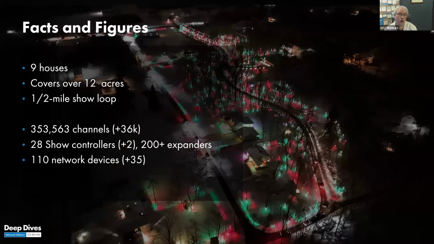This runs from the day after Thanksgiving through about the first week in January every year. We'll talk a little bit about attendance, but about this time of year, we're averaging 1,500 to 1,800 cars a night, car passes. So we measure right from the fence here as a car passes. That's another fun thing we did this year that we'll talk about.